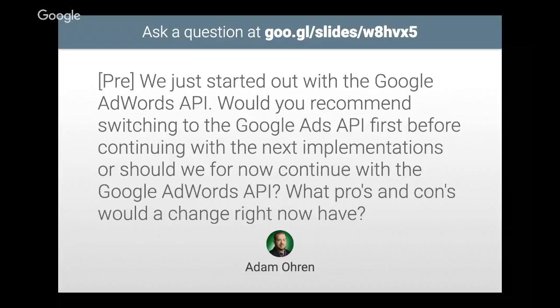So if you can wait for the Google Ads API and your launch timing is sensitive to getting out to the end of Q1 or Q2, then you may be able to wait for the Google Ads API. But if you're resource constrained, or you're targeting somewhere in Q1 or have started working, I would strongly suggest still using the AdWords API, because it won't block your project plans.